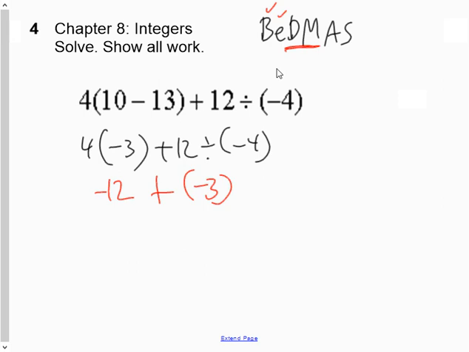And finally, we have our last step, which is any addition and subtraction. And we have an addition. 12 negatives plus 3 more negatives are 15 negatives. So the expectation for your work is pretty well everything I wrote here. You might have only done the multiplication first and then the division, so you might have actually one more step, but that's okay. This is all you needed to show.